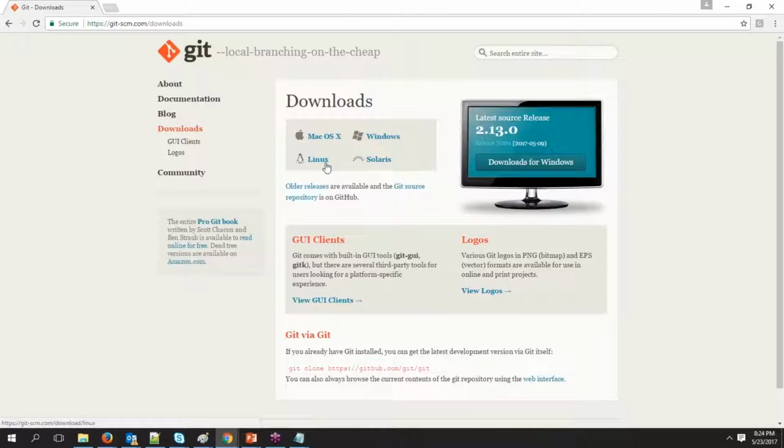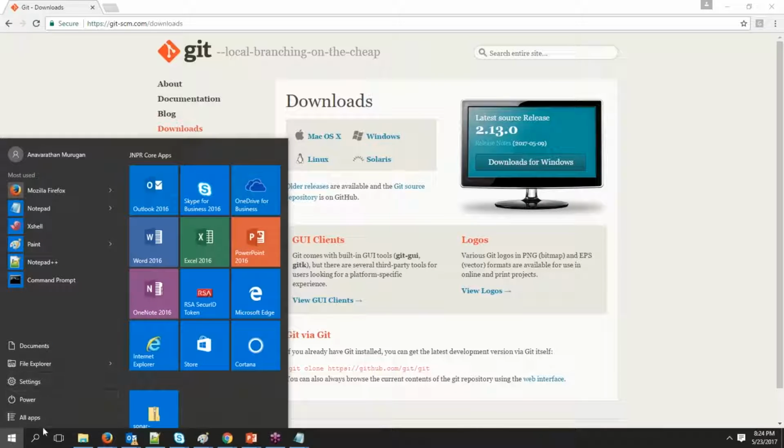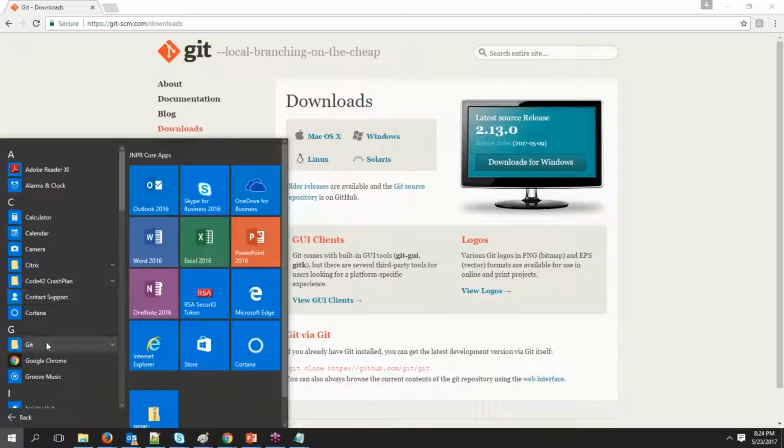Okay, but in Windows, if you are installing Git, you will have an additional feature: after you download the specific executable and install it, you will get an option like this, where you have two command line options that you can use.